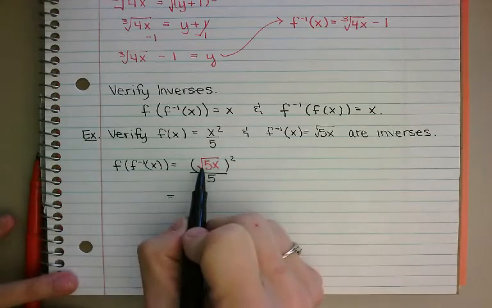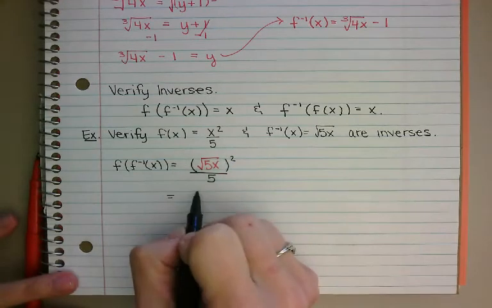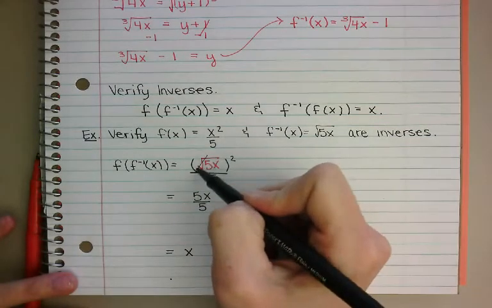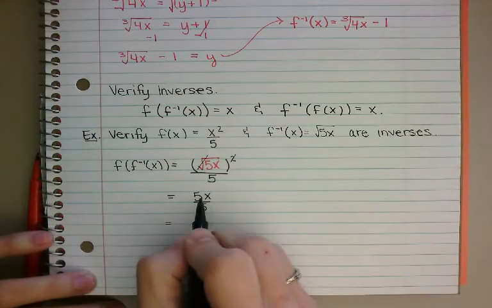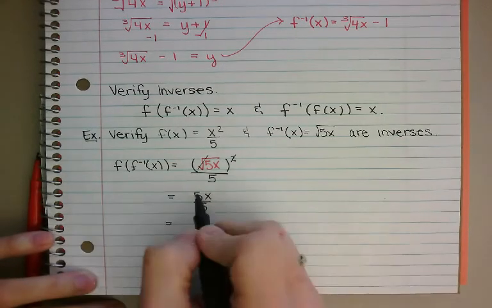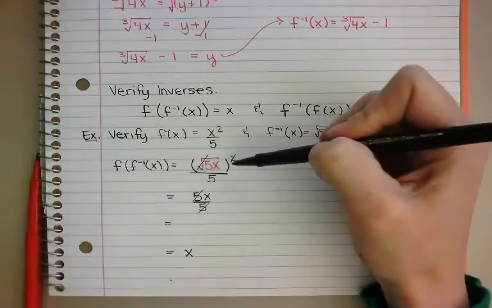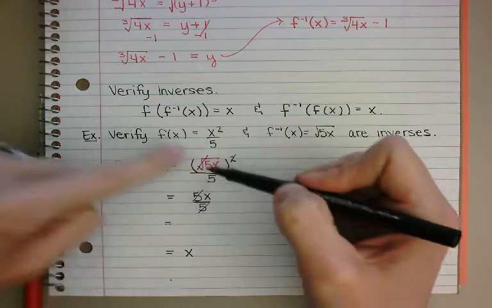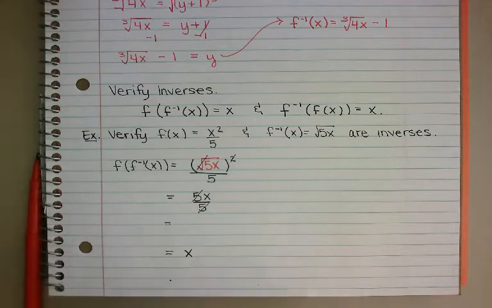So they have a square root that they are squaring. So the square root and the square will cancel each other out. So I get 5x over 5. So I can cancel out the inverse. A root and a square will cancel each other out. Now what can I simplify? Well, a 5x divided by a 5, the 5's will cancel, leaving me with just the x. I should only see you canceling out one thing in each stage. I don't want you canceling it all out in one just so you have an x. It doesn't prove to me that you know how to simplify.